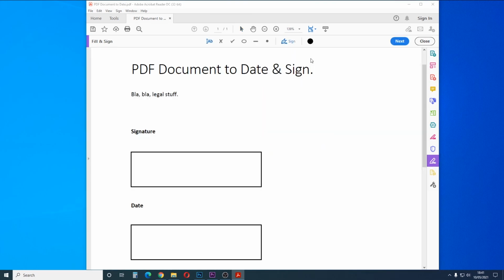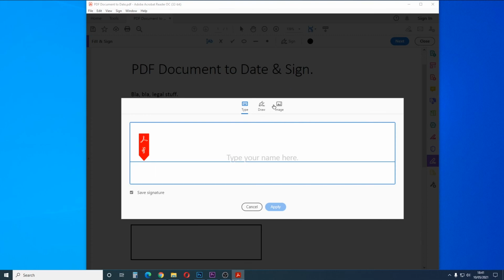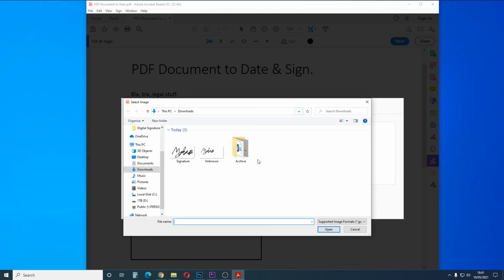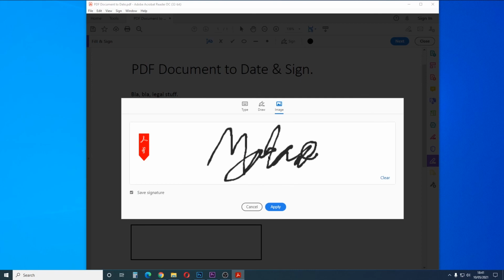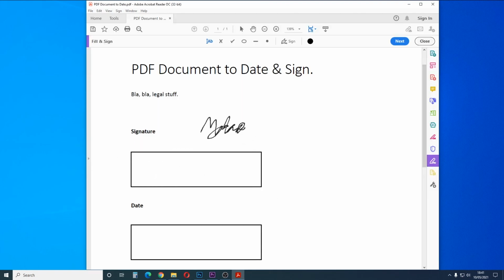We're going to add a signature, but we're going to use an image. So we click image. We browse to the image, hit apply, and it should be floating on our cursor now. We just hit click, hit whatever we want, there it'll do, click, there, boom, signed. Stick the date in there, just click and put some text date in there, and that's it really.